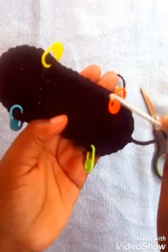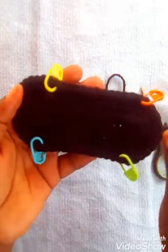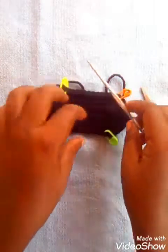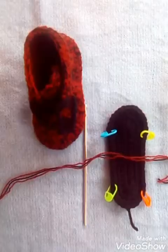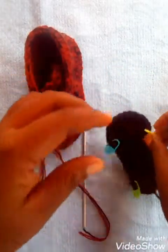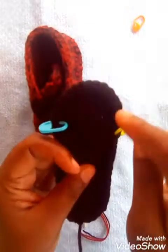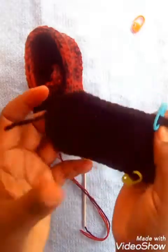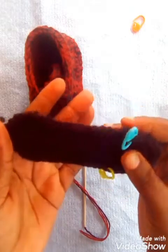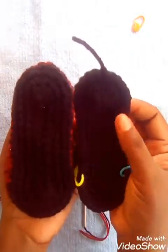Now from here, the importance of using stitch markers is that they're going to help you to know where to make your increases or decreases, especially when making the soles. So let's now start making the body part. For the body part, see how I mixed my colors. We no longer need these 2 stitch markers from the behind, but these ones in the front we still need them because later we are going to make decreases. So see, this is the right side and this is the inside. So what we'll do, you turn your work, so you'll be working like this, you see. So this side should be facing downwards.